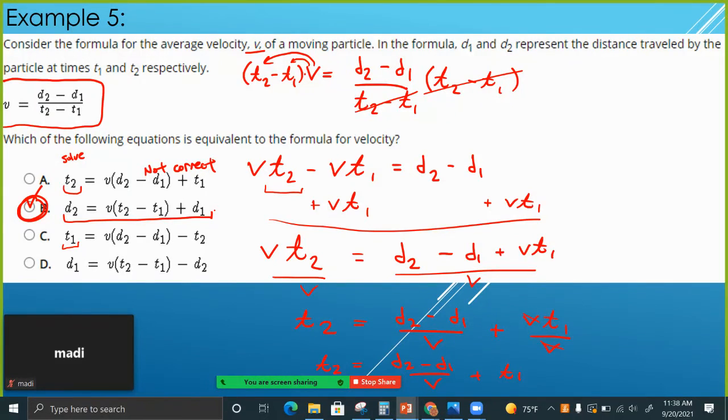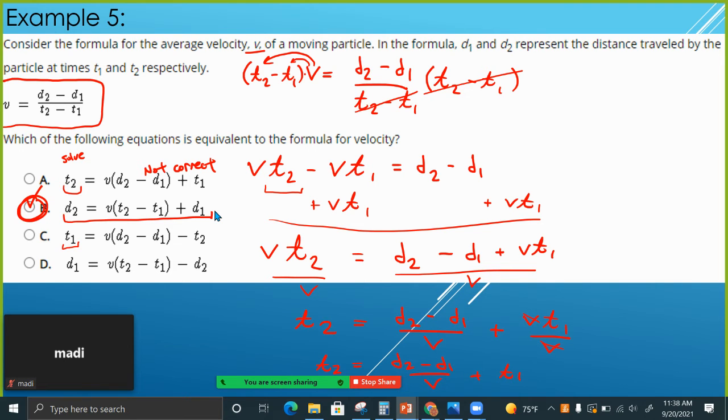So unfortunate problem because we have to do a bunch of solving. It's like 4 problems in one. And it's kind of confusing because D's and T's and 1s and 2s, it all kind of blends together and looks the same. But I'm just solving it for one of the letters or one of the variables, one step at a time, just like they were numbers. And make sure to get this down on paper because this one is on the mastery test. You may end up getting this question.